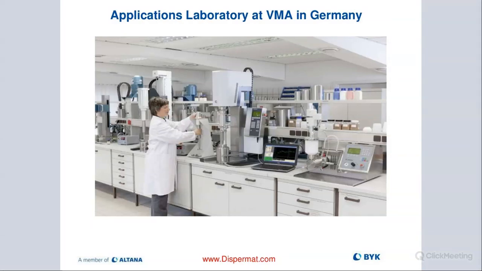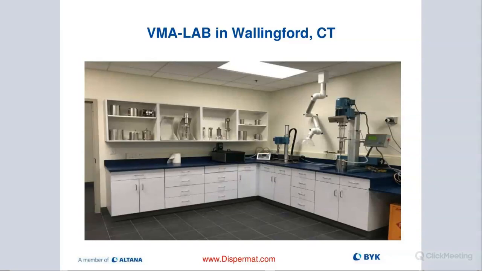Here is a picture of our lab in Germany. If you're ever over there and you want to visit, you're more than welcome. We can also do trial work over there for you if you have a sister company or another facility over there that wants to come in and review the equipment. Always welcome. And then we also have a lab in Connecticut, where we're going to insert a new picture very soon. We have a lot of other equipment in there, and we can do all the same things they can do in Germany.